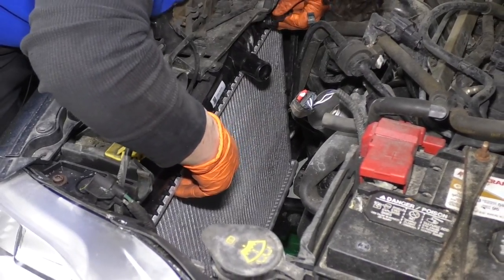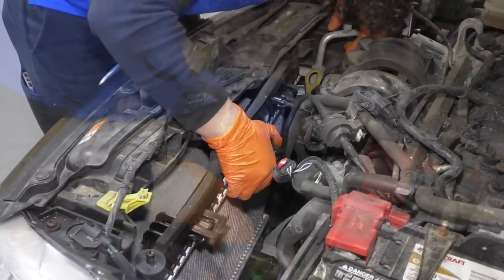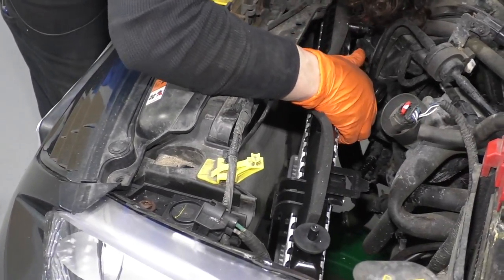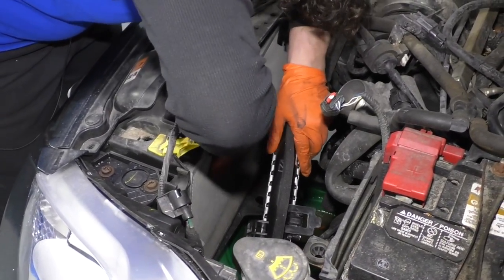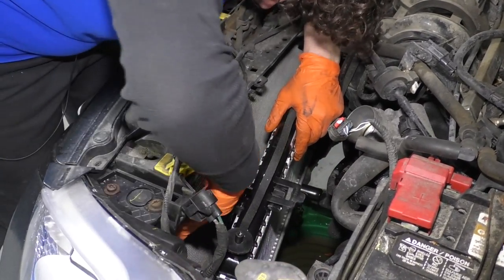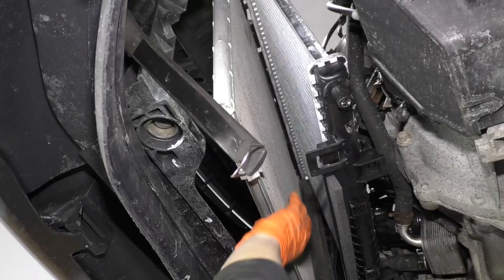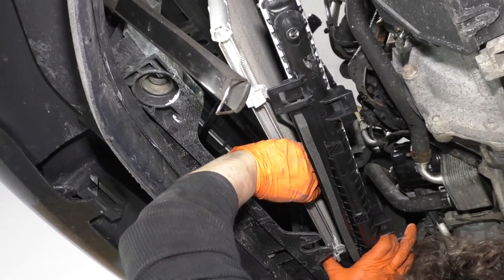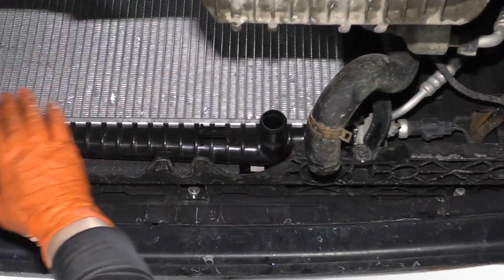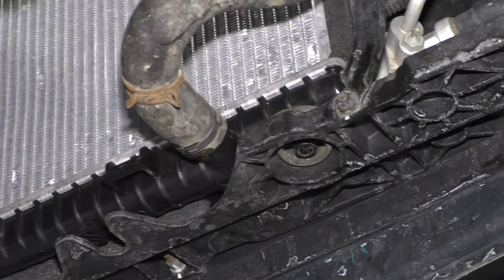So I'm gonna line up the top two plastic ears and slide it over the top of the condenser. I'm gonna put the radiator bracket in on the corner here, a little push pin. Gonna make sure the condenser goes on top of that plastic piece, like that. So I raised the vehicle up so that I can slide the top of the radiator over the condenser on the trim piece. And that way I can slowly guide this into place from down here. Now that we have the radiator in place and the condenser's lined up, I'm gonna put the lower radiator hose on, reclamp it.